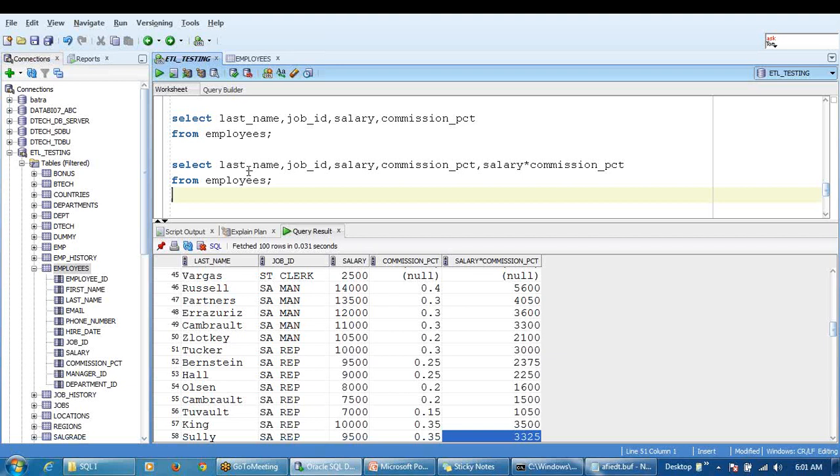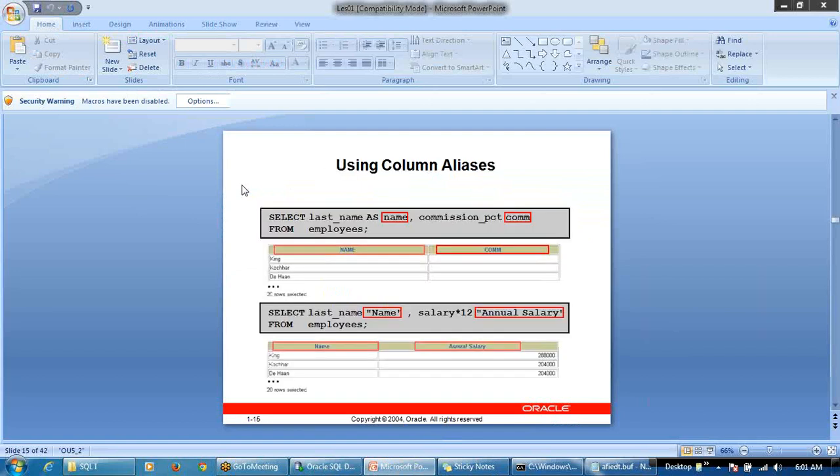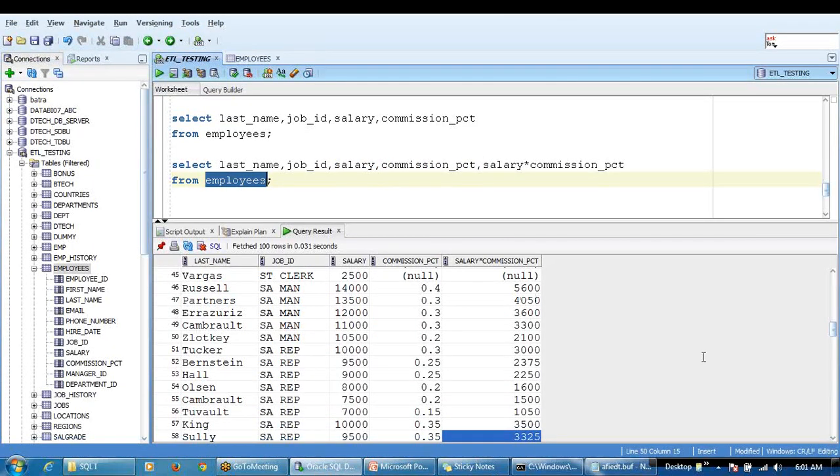I just want to hear if you have any questions so far about what we have discussed, then we will move on to the next example. The next example is about how to provide an alias for a column, right? So any questions so far? Even if you have questions in between, you can always stop me so that I can answer that question and then move ahead with the next one.